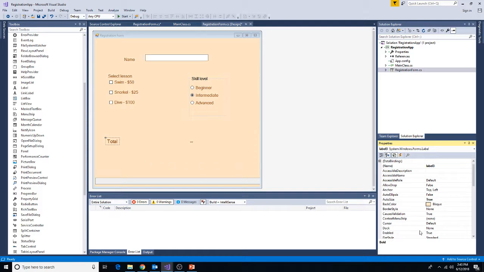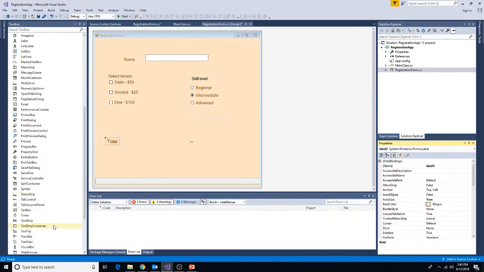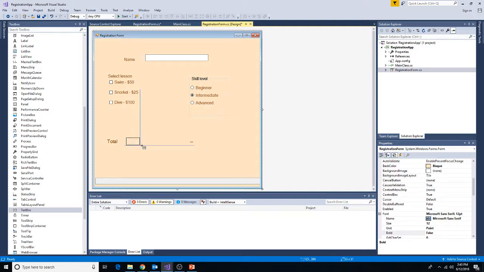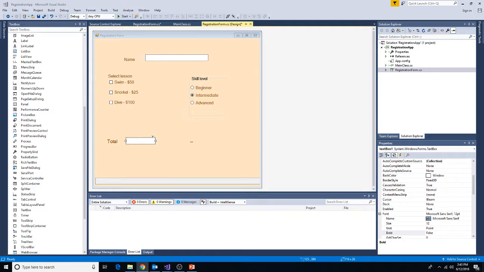And then I want a text box. And we'll make this text box B, something that they haven't told us yet. We can figure it out.